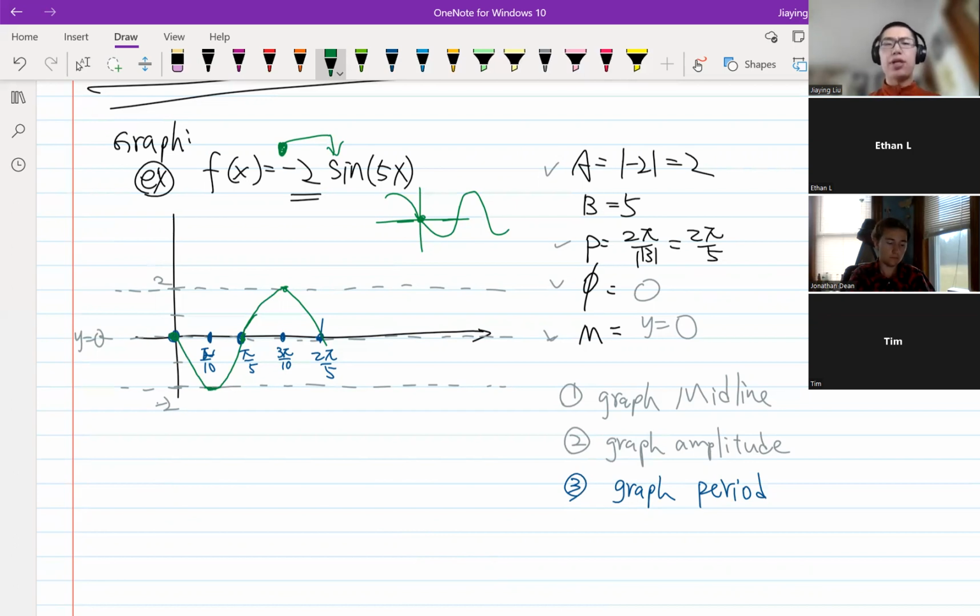So that's how I graph it. First of all, I graph the period, and then I divide it evenly into 4 parts, putting 3 points in the middle. And for each part, the graph is going to travel between 2 dotted lines. Here we begin with the midline, so it's going to go down to the lowest, and then in the next quarter, it goes up to the midline. So that's between 2 dotted lines, and then it's going to go up again to the maximum line, and then come back down to the midline. So every quarter of the period only travels between 2 dotted lines. So step 4, decide the starting position and graph.